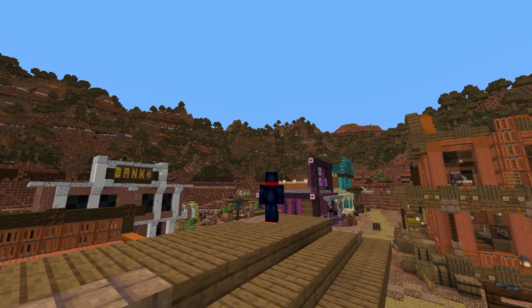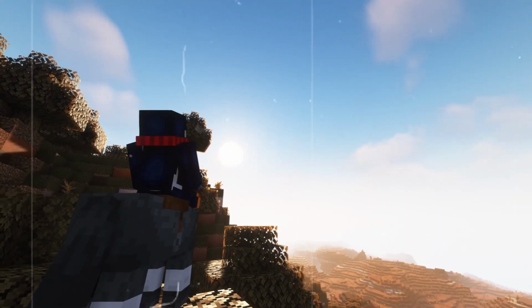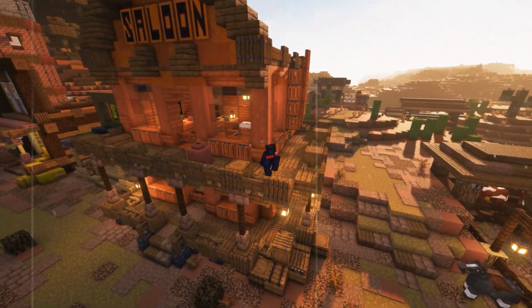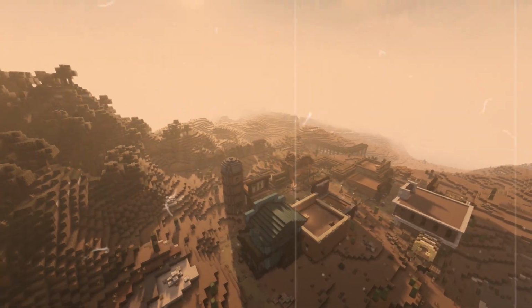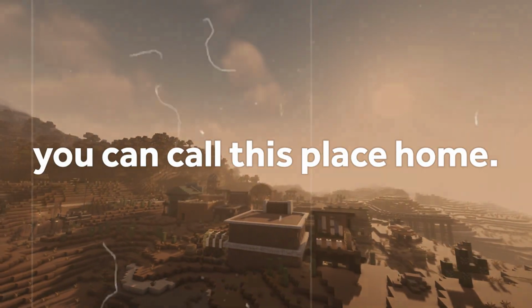We deserve it. Turn on those shaders, pull up some Western ambiance, get on your horse or sit on your porch and watch the sunset on the beautiful Wild West inspired world that you created. It's a big, lonely world out there, but you, my friend, you can call this place home.